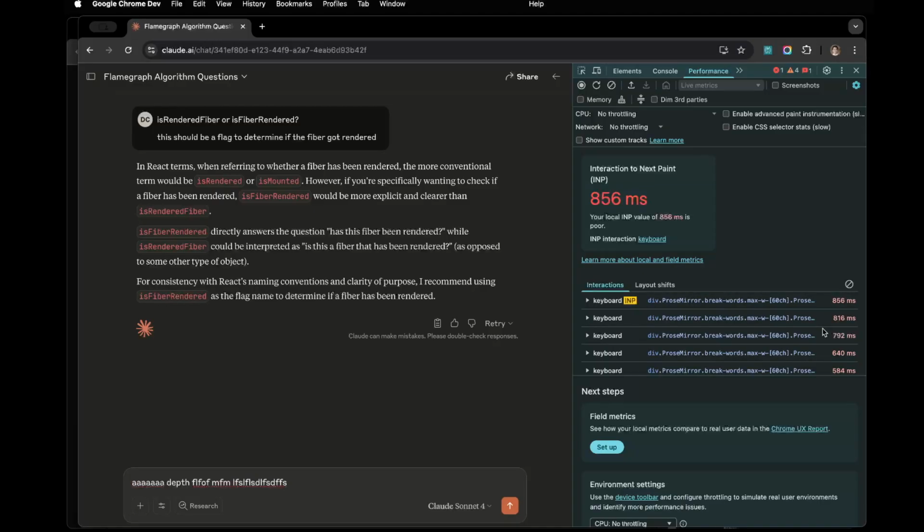And take note that I am using a developer laptop, so the specification of my laptop is quite fast compared to average devices. You can see I'm using a MacBook Pro, M1 Pro.